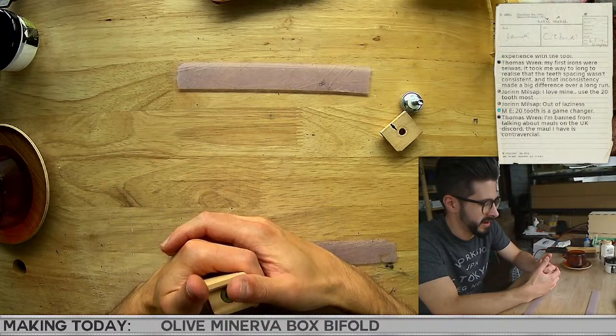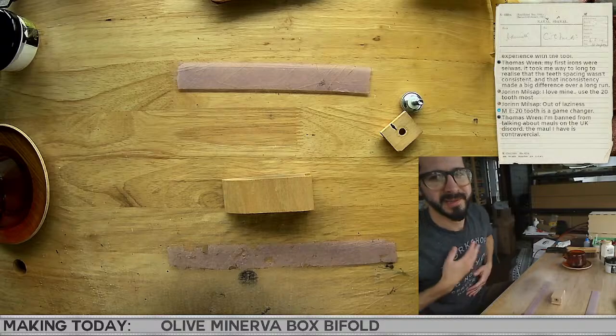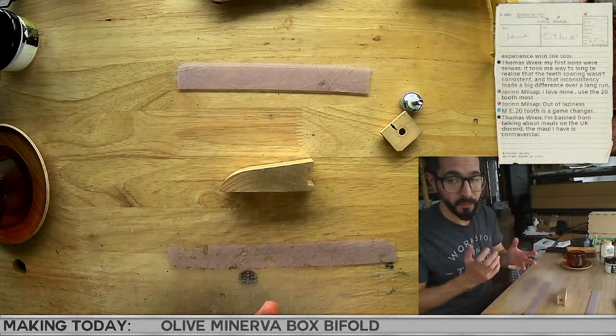Tom, I confess you've piqued my interest. I would love to see what your maul is. Is one of those wood blocks? Kelp was making fun about the Japanese guys who just use a chunk of wood. If it works for you, it works.